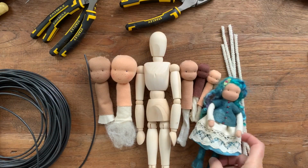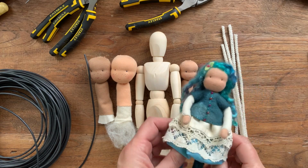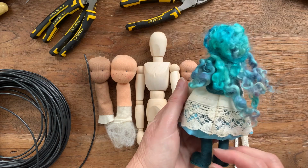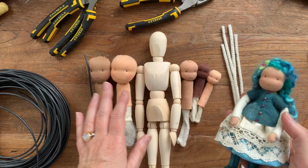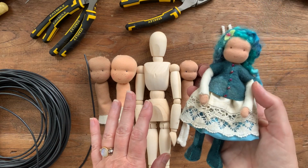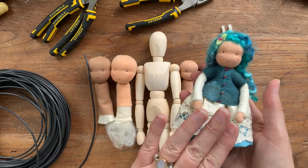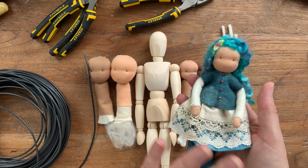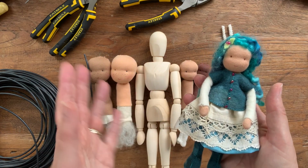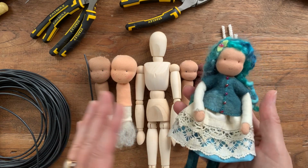So you guys, now on to the part where we make a skeleton, and I've gone ahead and finished this doll. I was so happy with how these faces turned out, and I just had to make myself a little doll for my dollhouse already. I just used what I had. Felt, well, if you've seen my video about my craft room, you know that I have a ton of felt.